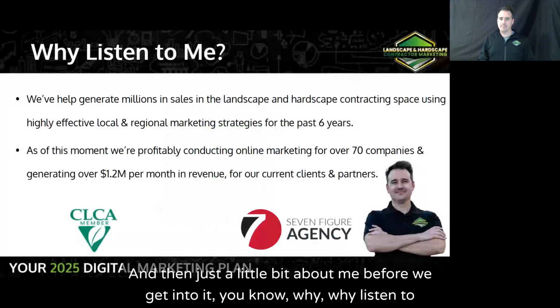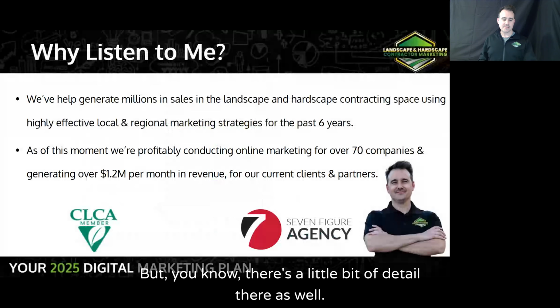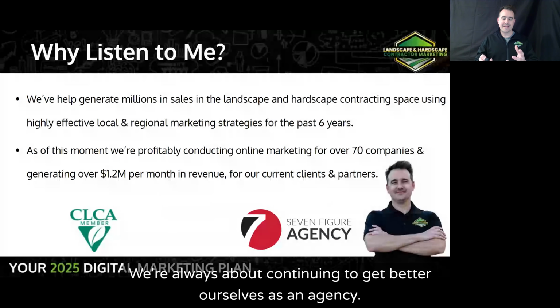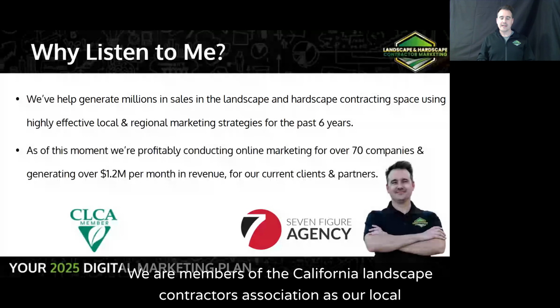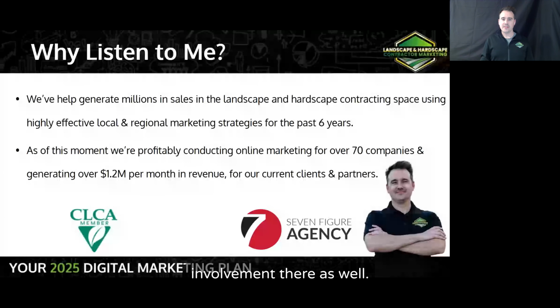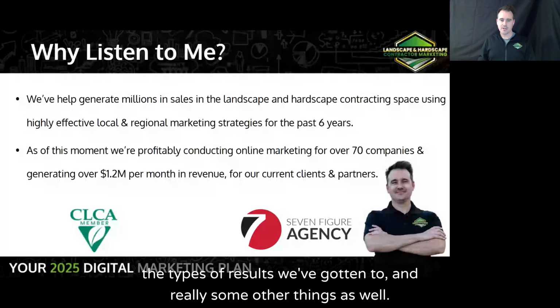And then just a little bit about me before we get into it. Why listen to myself and my agency? We're always about continuing to get better ourselves as an agency, so we're a part of a mastermind called Seven Figure Agency. We are members of the California Landscape Contractors Association as our local involvement as well. And you can see some of the details there about what we've managed, the types of results we've gotten, and some other things as well.